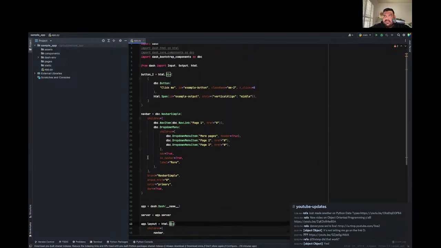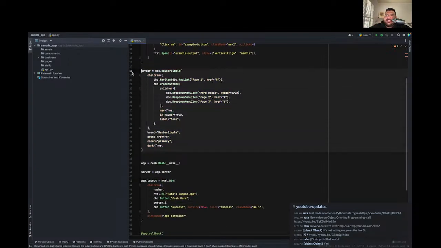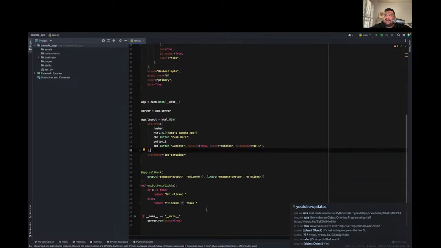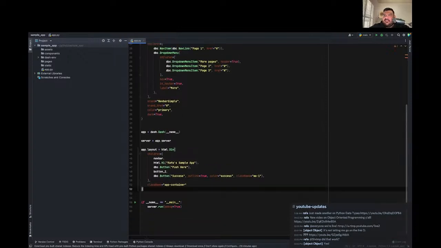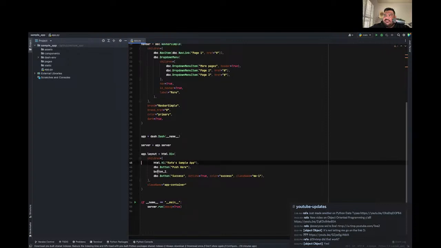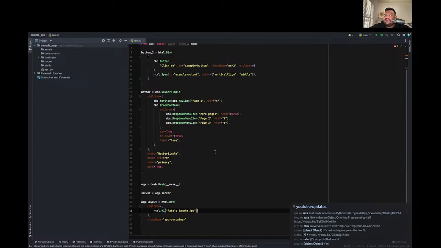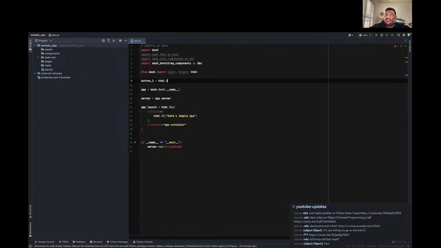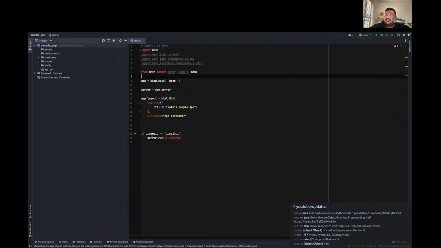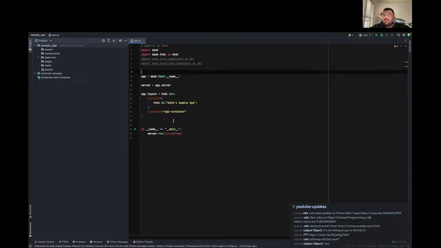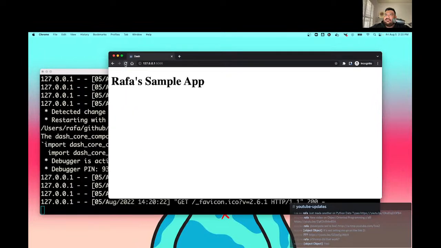So I'm just trying to show you that you can get components pretty easily and slap them in your layout, just so you can have a starting off point. So I'm going to go ahead and just delete all these because, you know, it's cool to see it. It can be confusing and it can be a lot. So let's go back to sort of the basics. We'll go back to this. We'll refresh our page and we're back to our sample app.